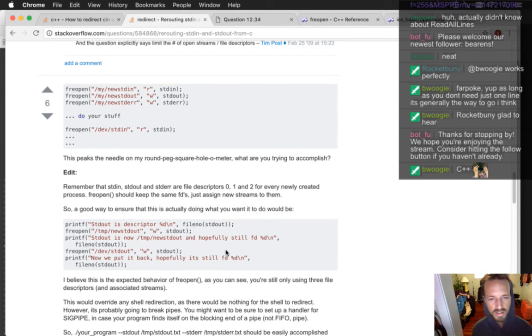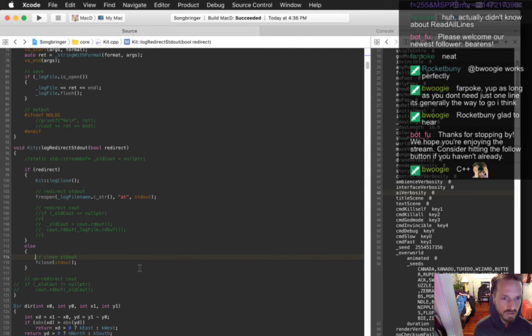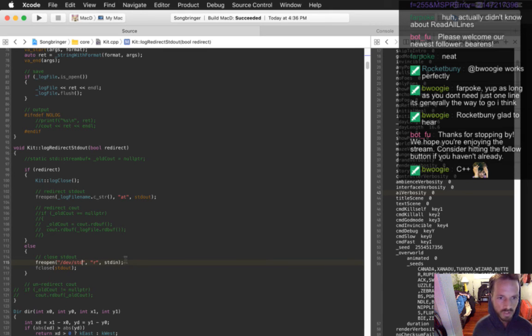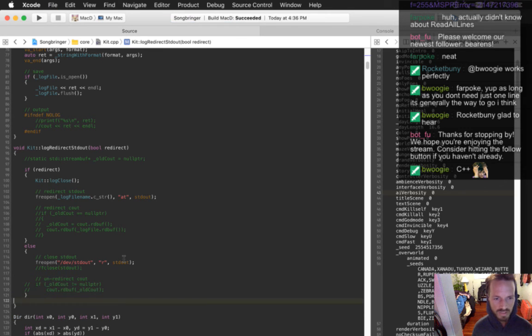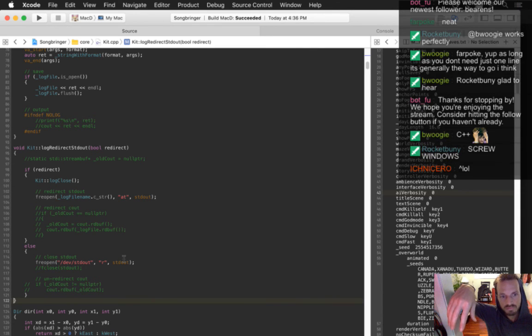C++? Ah, this is C. I guess I could freopen dev standard out, but this is only going to work on Unix and Mac. This won't work on Windows. Okay, let's see if this even works. Ah man, all this just to capture the output from Cocos2d-x briefly. I'll screw Windows.